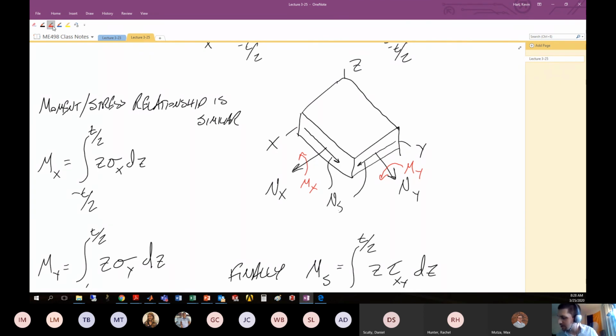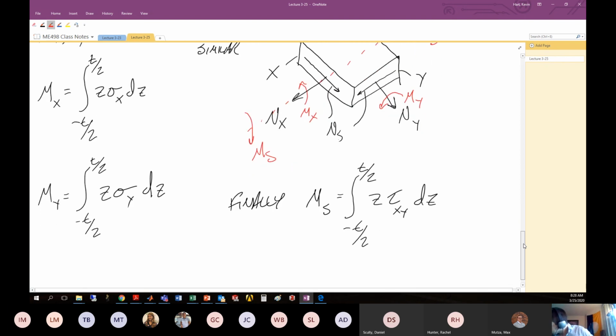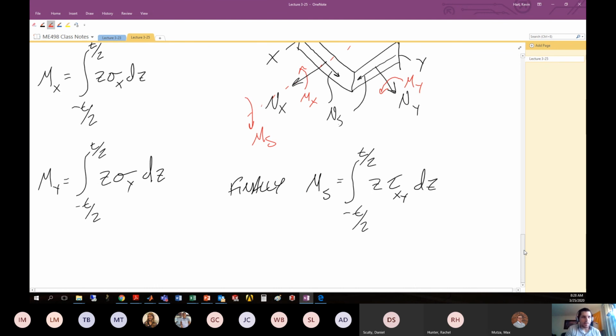So a little bit difficult to draw the torque, but the basic idea here is that we might have some axis that runs through our piece. Okay, and my MS is here. The torsion that's acting on this guy. So that would be this kind of motion that's acting on my piece. All right. So this is how we're relating loads, NX, and moments, MX, to stresses inside of our piece.